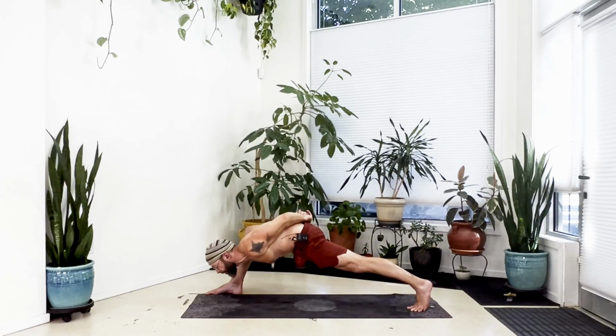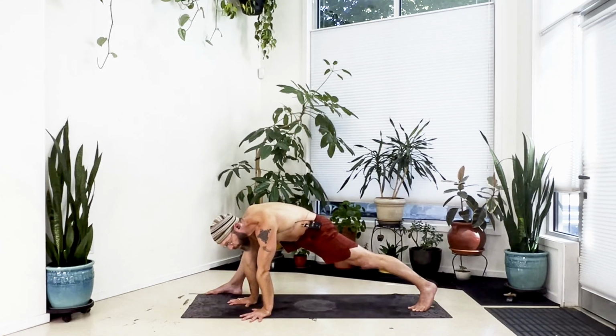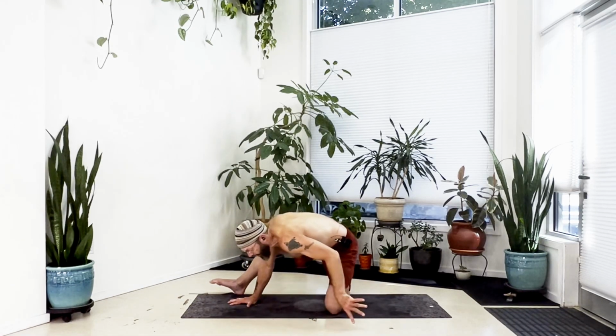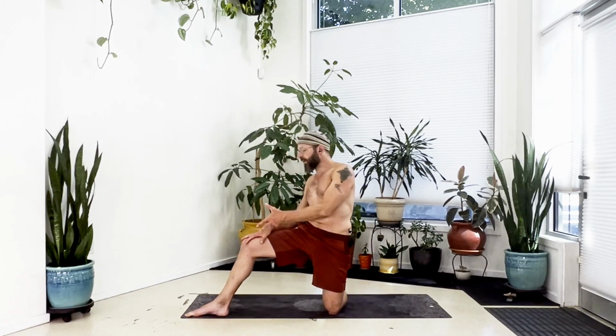Now take an inhale. And with the exhale, bring yourself back onto both hands. Now press into your palms, bring the left knee down. We're going to set it up for a kneeling warrior two. So sweep the left foot over to the right side of the mat. And just keep everything open to your left side. Everything's vertical from the left knee up. Right foot flat, right heel in line with your left knee. You can walk that foot further out as long as it stays flat.